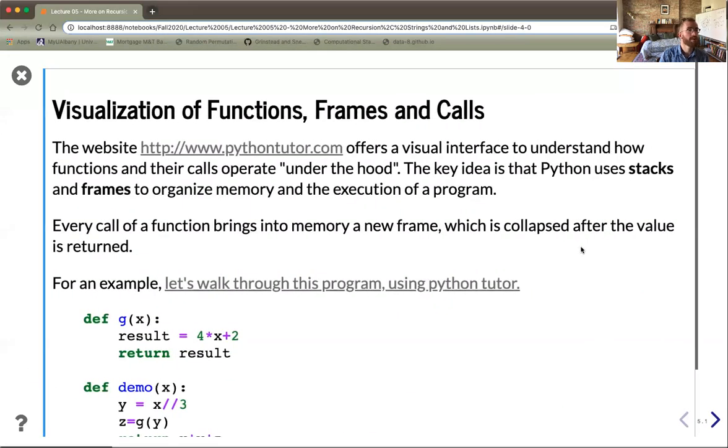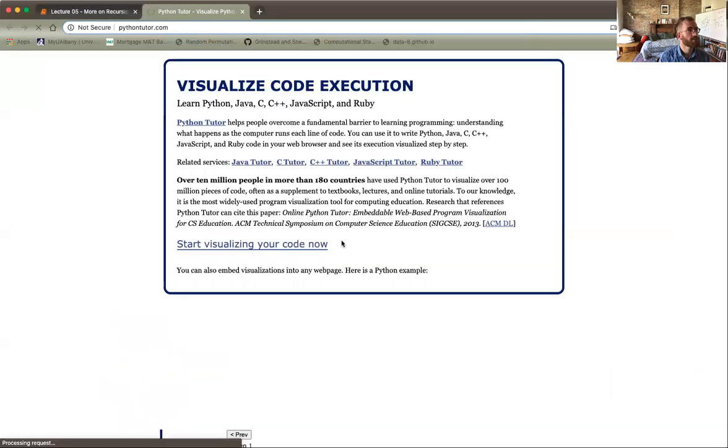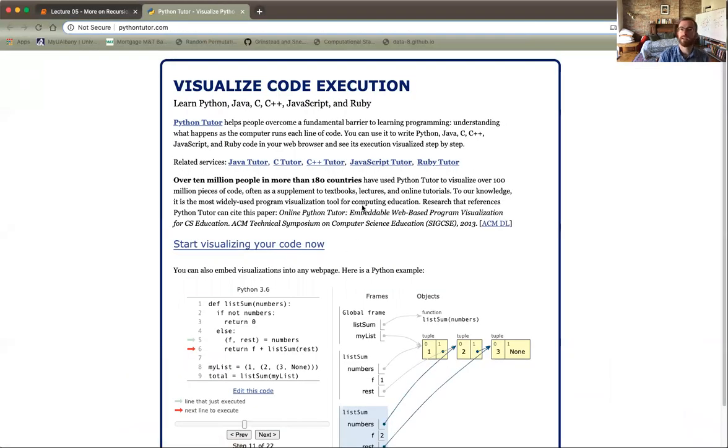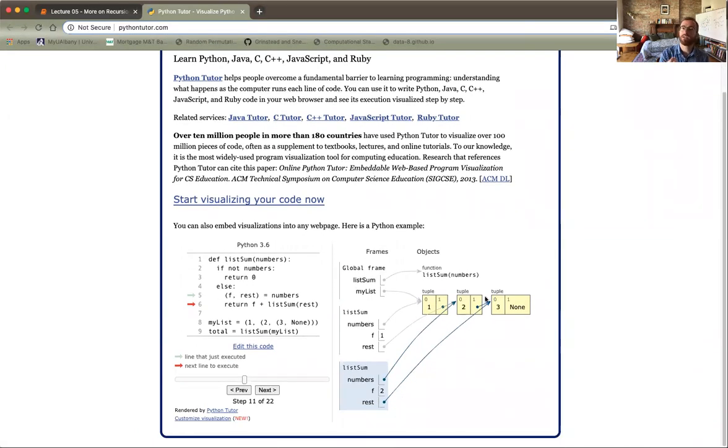Okay, so I recently discovered this wonderful tool, again, with the help of this book, CS for All, which allows us to visualize how functions are called, how variables are stored in memory, and how they're put together to make computations. If you navigate to this website, Python Tutor, you might expect a larger suite of exercises. But really what this is doing is explaining to you under the hood how functions and variables are defined and operated on in Python.